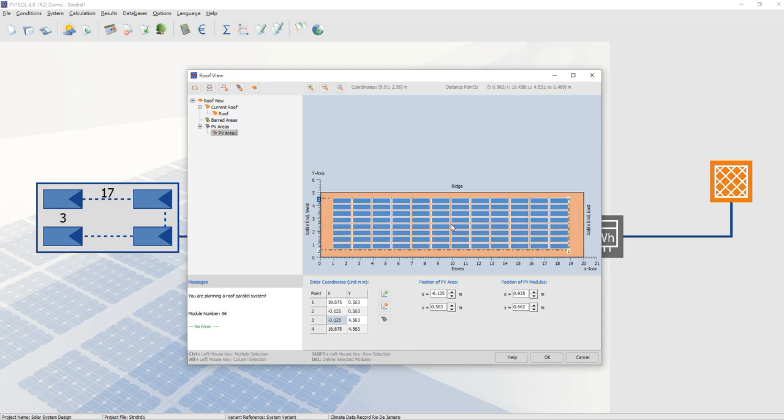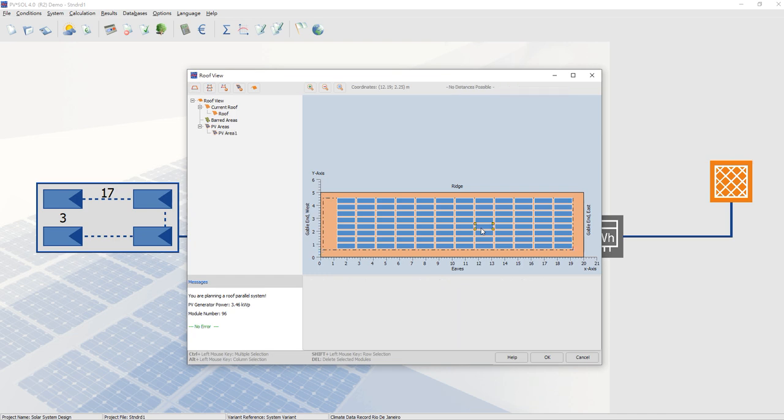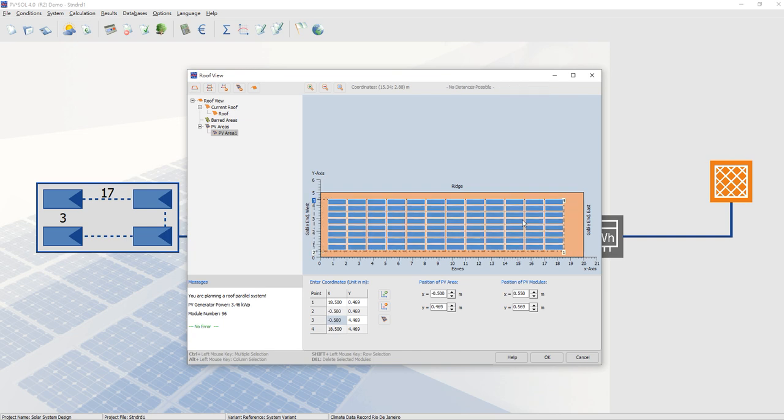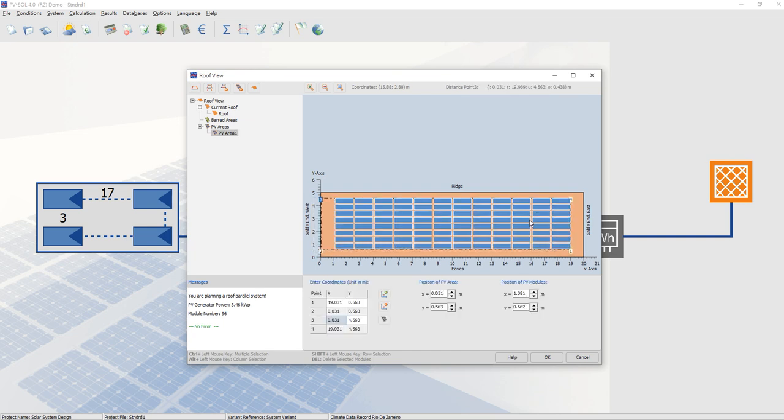We use the left hand side and move to the center. You can hold your left button and move to a suitable position. Yeah, and then press OK.